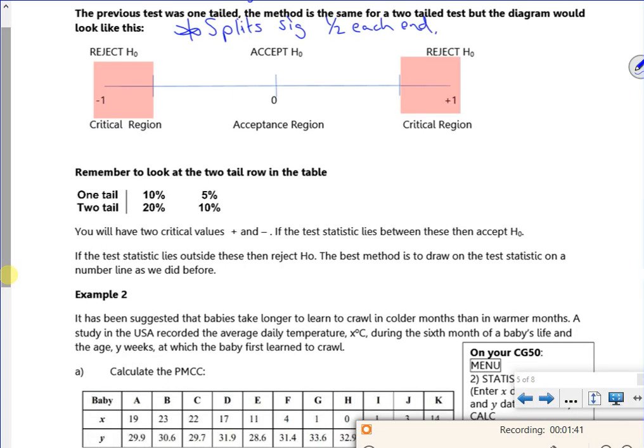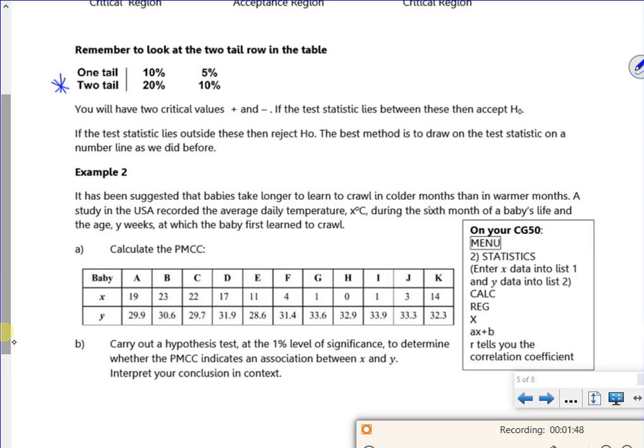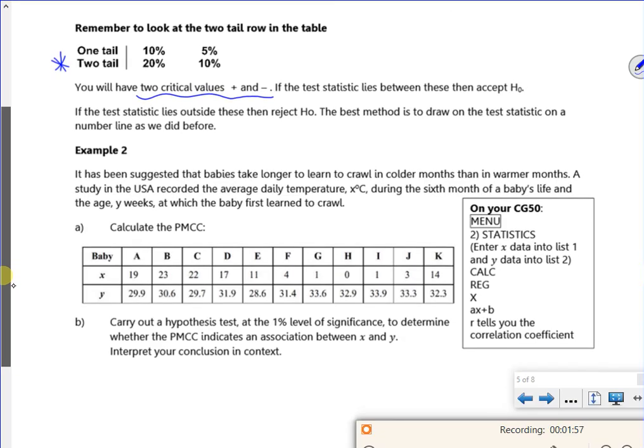So I've got to double check if it's one tail or two tail. We'll practice these anyway. And remember to sort the sign out as well. We just need to practice these, to be fair. So we've got these critical values there, so I'll put a plus on mine.